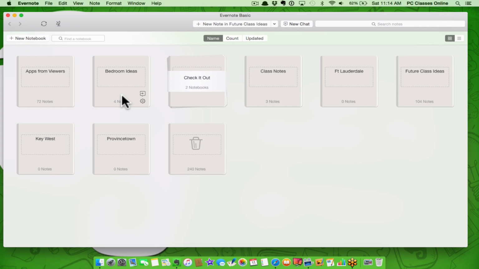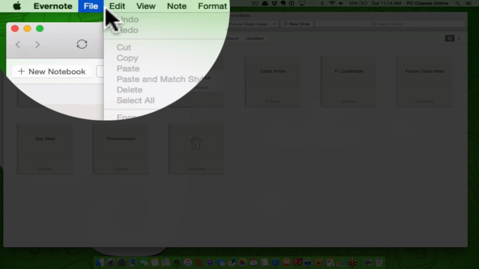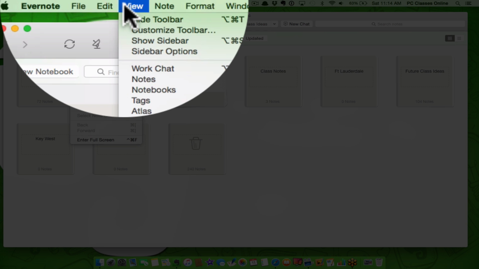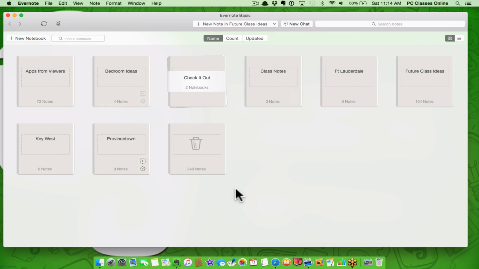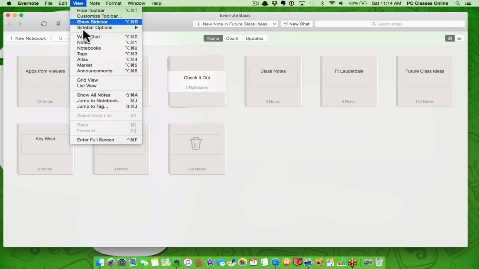Let's get out of that. So let's start. Let's go over how to create this stuff. If we're going to be creating a series of recipes, what we're going to probably want to do is start with creating a basic notebook. I want you to check this out up here. See how we have File, Edit, and View? This is the easiest way to go back to the notebook view, which is what I'm on right now. So if you look here on View, I'm under Notebooks right now.